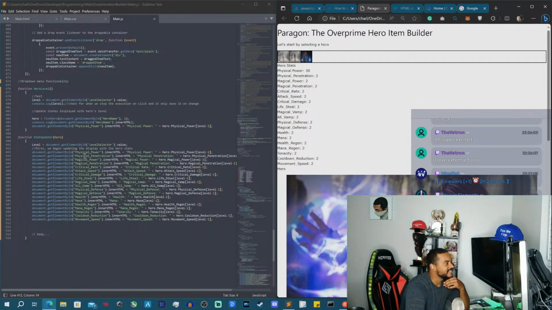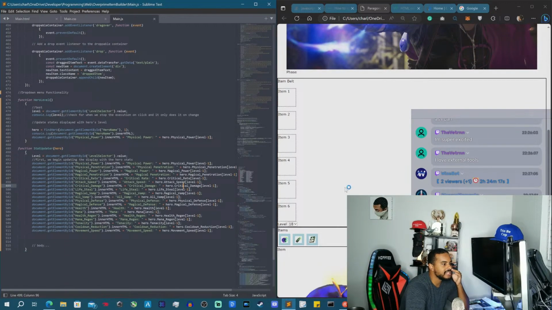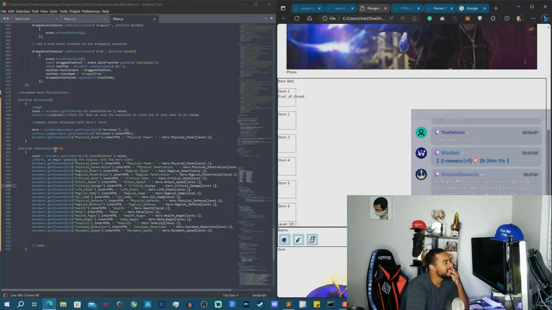So let's see here. Documents. Okay, so I'm updating the hero's level. Now I want to be able to update these stats with the items that are going to be in the item belt. The very first thing I need to work on is why these other item slots are not taking any draggable items. Why is that? Let's see.